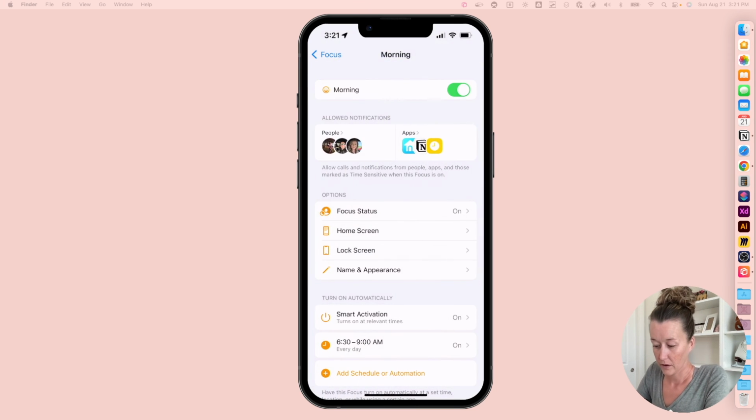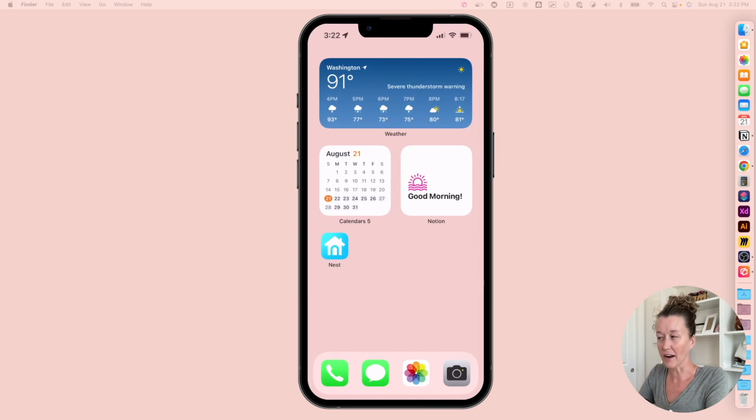So there we go. So you can have a whole series of pages and you can apply different pages, a whole sequence of different pages to all of your modes. So that's just kind of a quick overview on how focus modes work. I'm sure if you want more insight into that, there's tons of videos on YouTube for you, but that's really how I use it. So that's it.